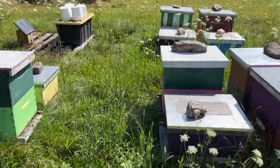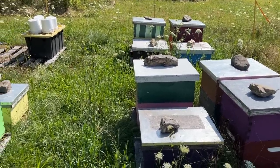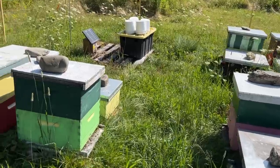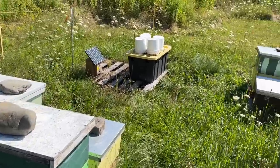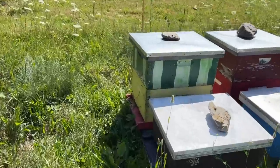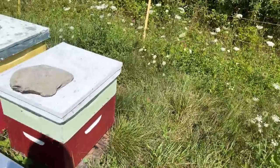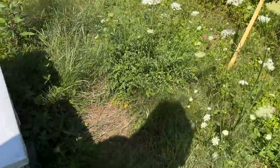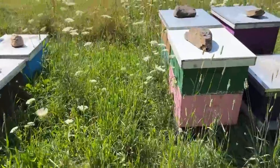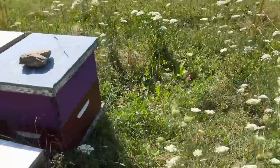And if I'm also lucky, I'll find that one or two of these single-story hives are going to be close to needing another brood chamber soon. But I'm perfectly happy to overwinter them as singles if that's all they need. So we have a little bit of activity. We don't have a great deal of clustering. Now, that's probably because the colonies are still pretty small. They've got lots of room inside them. I don't see clustering at the front, which could mean that what field force they have is out working the fields.